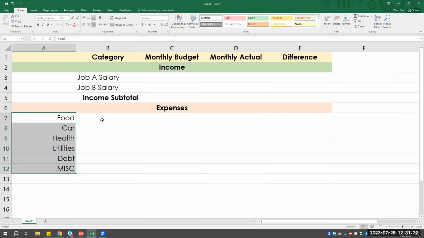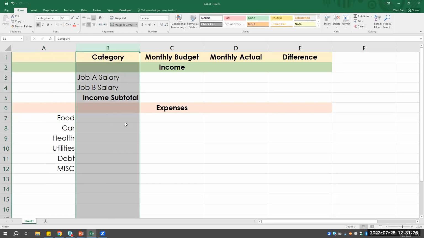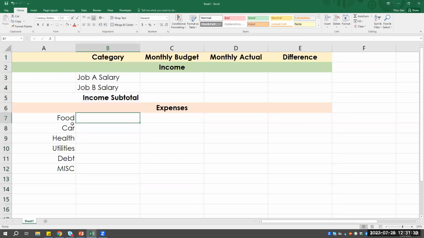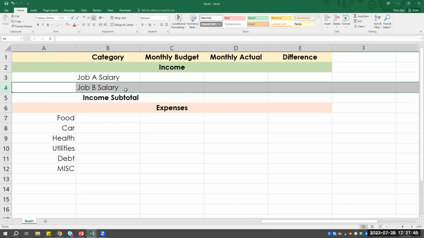Now, under this B column, we want to add some subcategories to each of those big categories. Food, for instance, I want to differentiate that between groceries and eating out. Remember how we created a row earlier by right-clicking on that and click on insert?